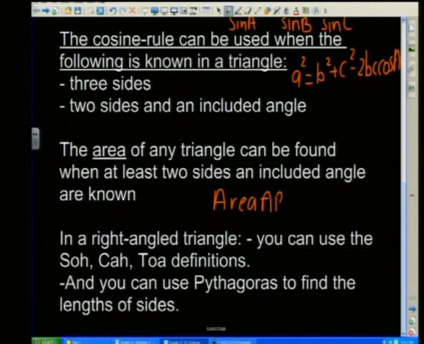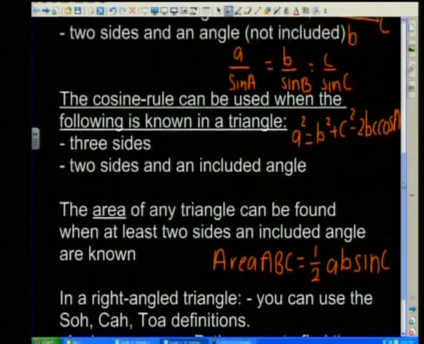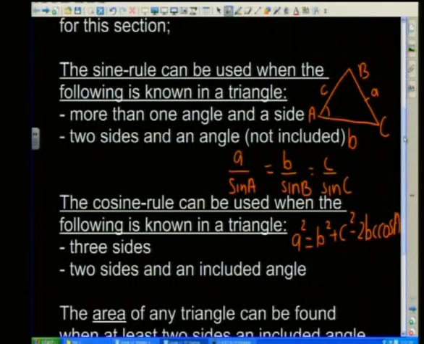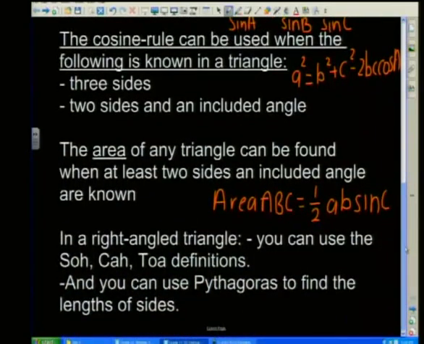ABC is going to be a half AB sine C. So again, if we go and look at our diagram, if I'm using a half A times B sine of C, I obviously will need to know what that angle is, and I would need to know what the length of this AC is and what the length of side BC is in order to use the area rule. And we can swap it around depending on which sides you've got and which angles you've got. You can swap that formula around.